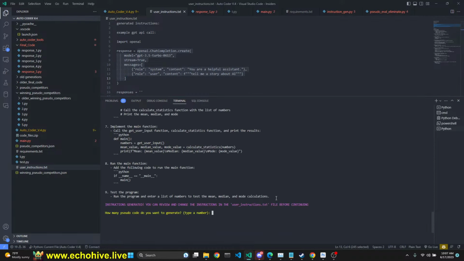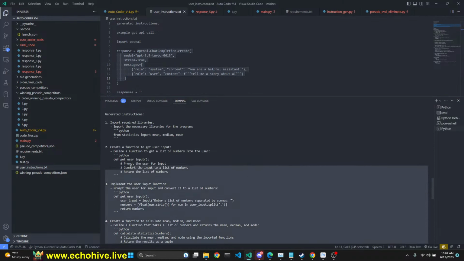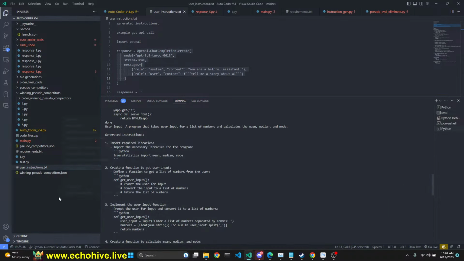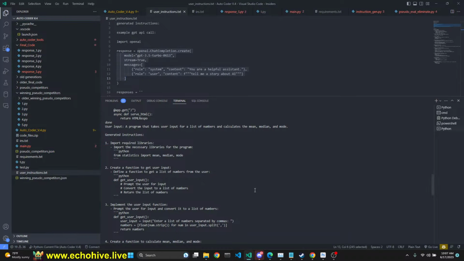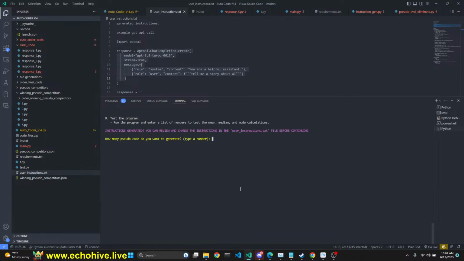I'll actually save these instructions too. Maybe we can try this as well. Inst.txt. Let's just paste it here. Make sure instructions are saved. Okay. So it's just going to pick up from user instructions.txt anyway.